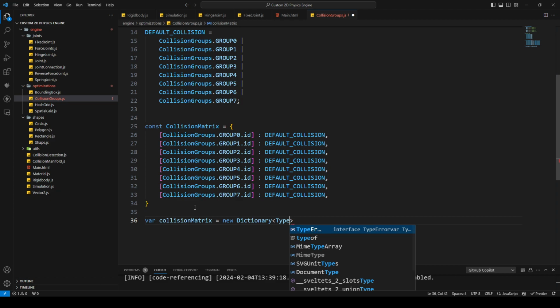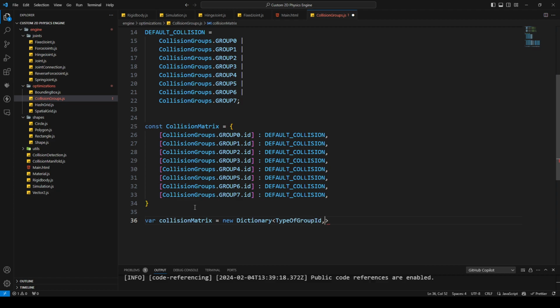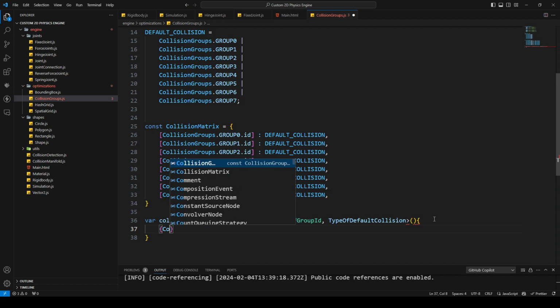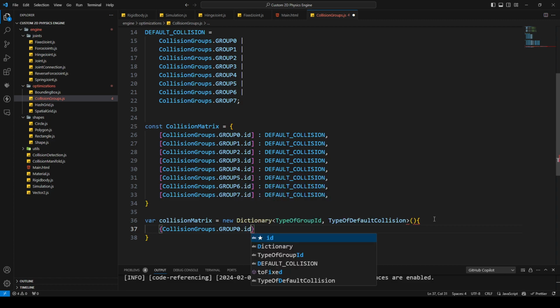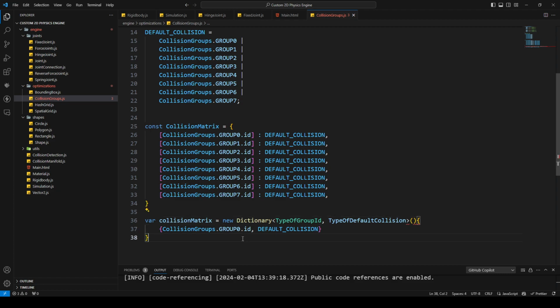This is a type of group ID and type of default collision, and this will look like this, with the curly braces, and then collisionGroups.group0.id with a default collision.